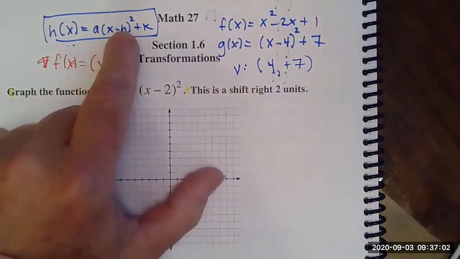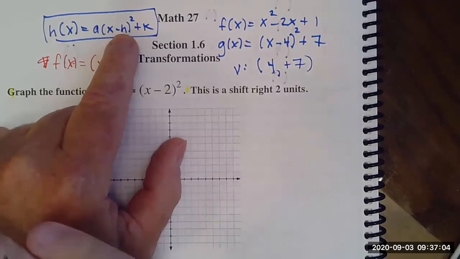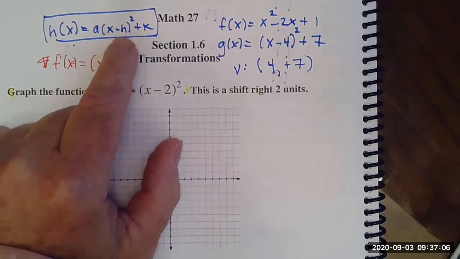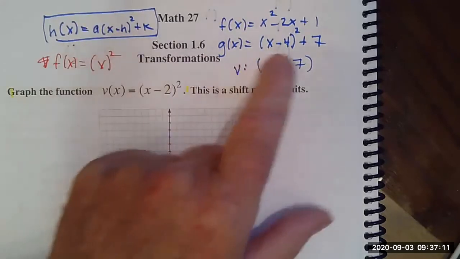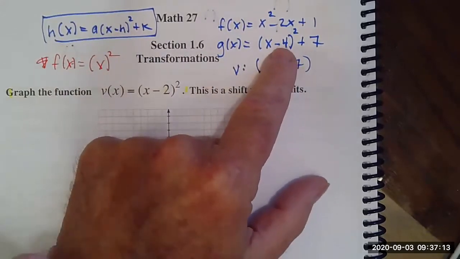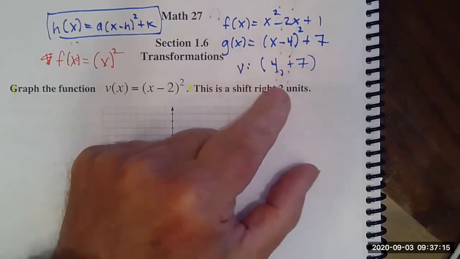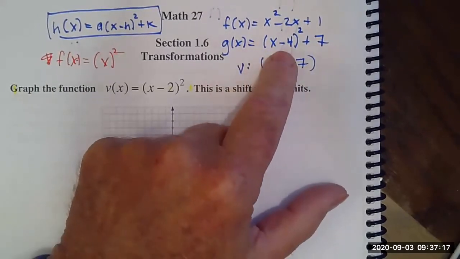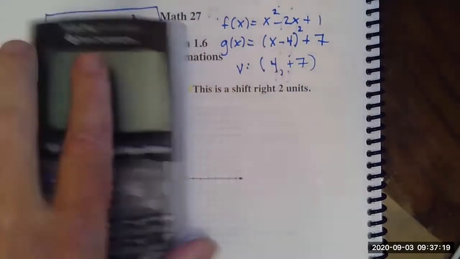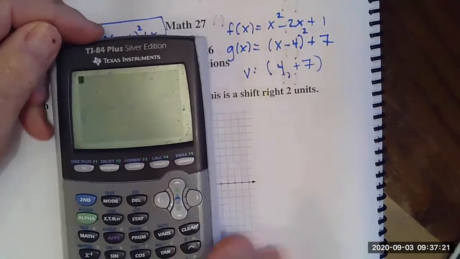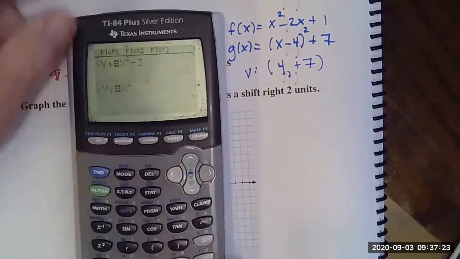I have no memory device with the H. You just have to remember, reverse the sign or change the sign. Whatever's in here, it's always the opposite. So +4 is the vertex. And if you say, Jeff, I don't believe you, good for you. Don't believe me. Here, watch. I'm gonna do this one here.